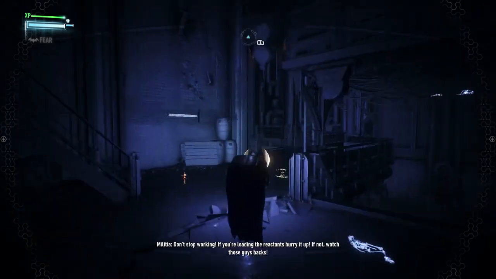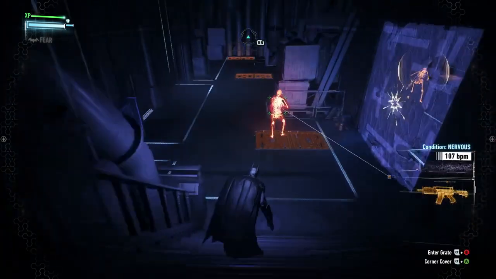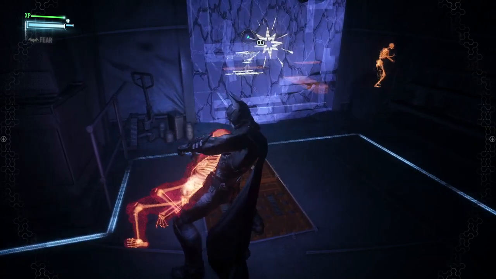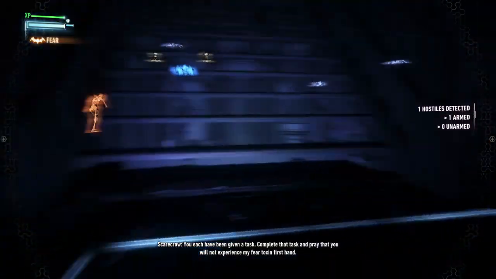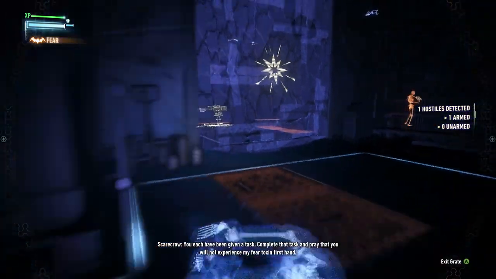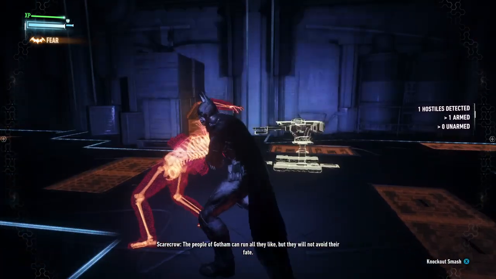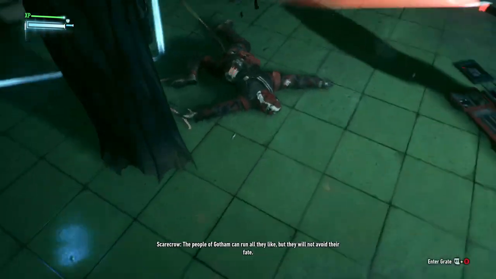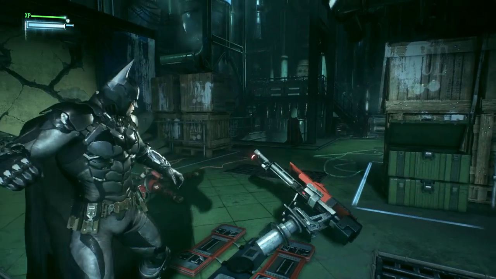Okay. Be careful. Got him! Okay, I see the gun right there. Alright, I know it's there now. Let's get under the grate. Complete that task and pray that you will not experience. Oh, I get it. Got him. Gotham can run all they like, but they will not. Now let's get this gun. Come on. There we go. Shouldn't be a problem now.